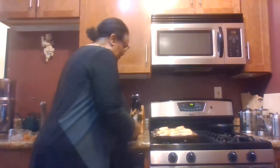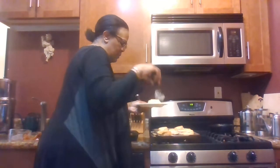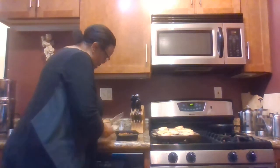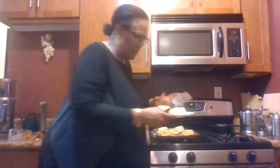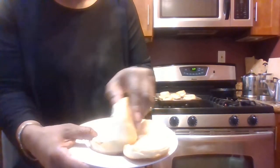And now with that being done, take my plate, peel it open. See how easily? Let me show you up close. I don't know, the lighting is kind of bright. It peels open really super easy. And as you can see, these are kind of hot still.